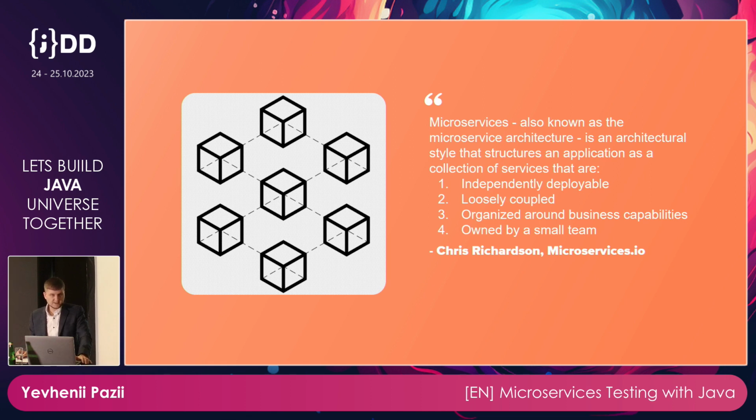The third and the fourth are good ones, but I think the most important, the crucial ones here are the first and the second: independent deployment and loosely coupled. And they both go hand in hand together, so you really cannot achieve one without another. Independent deployment is impossible when you have really tightly coupled services, because you most likely will deploy them together. And the same story for the whole system itself, right? It will be just one single thing.